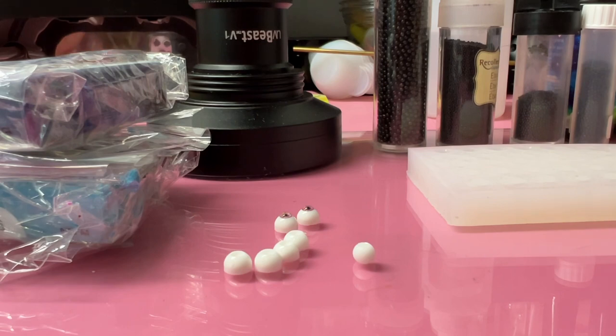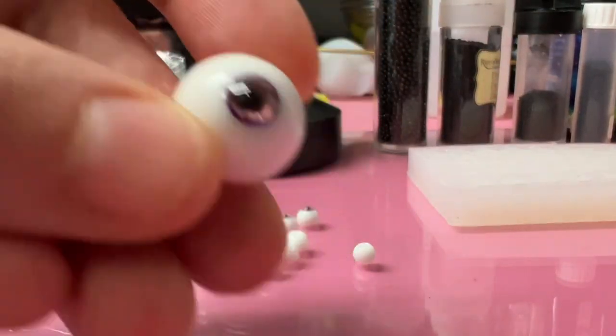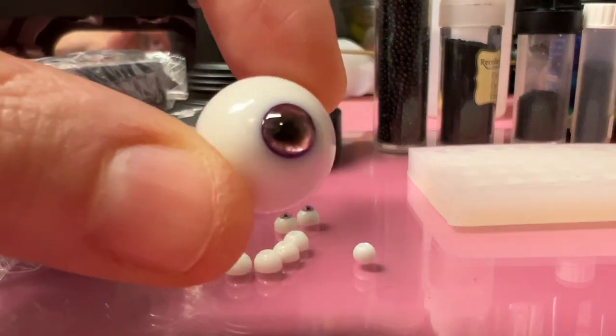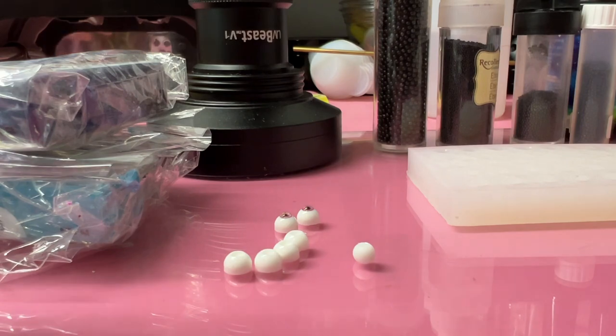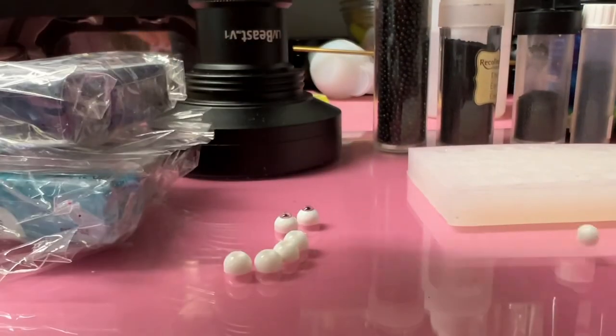Now, normally when I do tutorial videos, I will use a much larger scale eye, maybe something like this size here, only because it's harder to see in these smaller scales. The method that I'm going to show you on how to do pupils can be used whether you're doing a big eye or something much smaller. This is a 4 millimeter eye base that you can make using my 4 millimeter eye base mold. Its total size is 4 millimeters with a 2 millimeter iris.